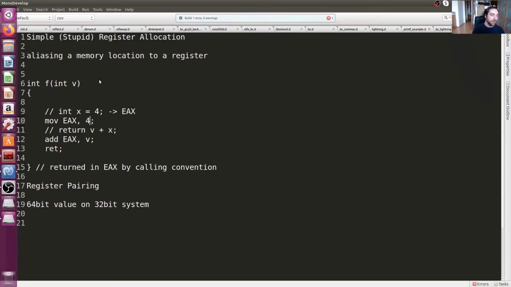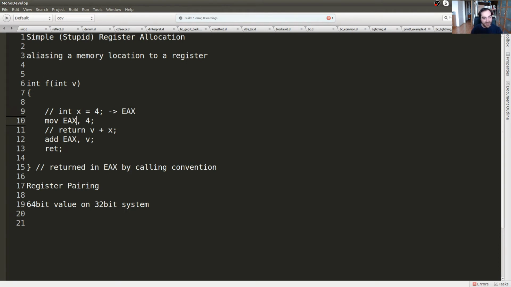So if we say x is EAX, then saying x equals 4 is the same as saying EAX equals 4. So we move an immediate 4 into there. I think the dollar sign is for immediate. No, the hash sign is for immediate. We move an immediate 4 into there.